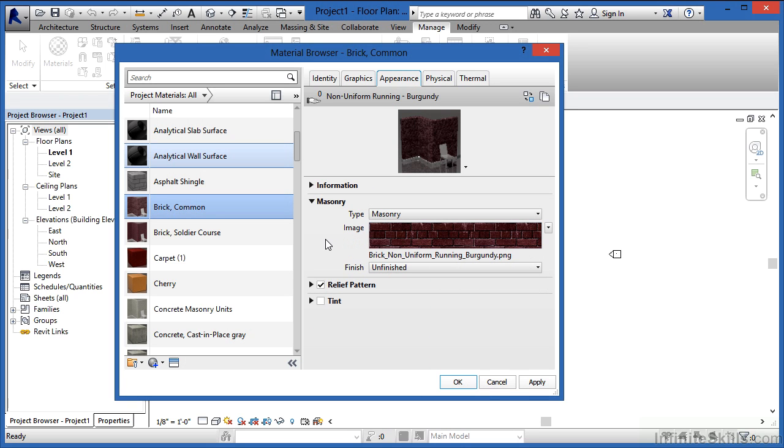image. If you want it to render as a different color, a different looking brick, you can simply replace this image with another PNG file, a JPEG file, a standard image file that shows that material. Then when it comes time to render, that's what it'll look like: that material repeating again and again on the object. So if you want your materials to have a certain display representation when it comes time to render, you would change those appearances underneath the Appearance tab in your Material Browser, which you can find underneath Manage and Materials.